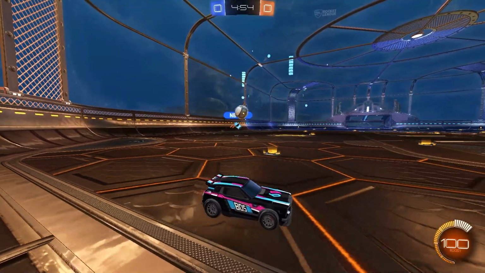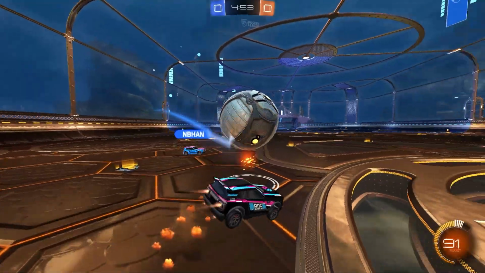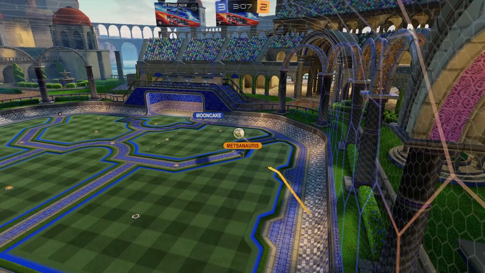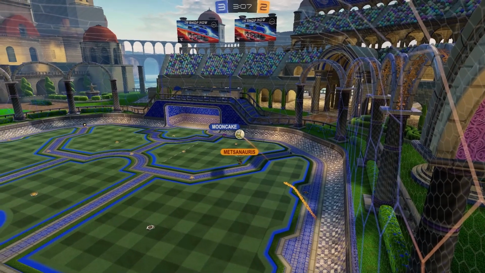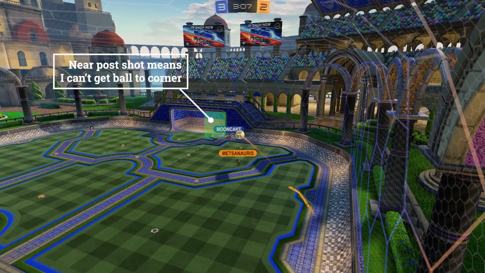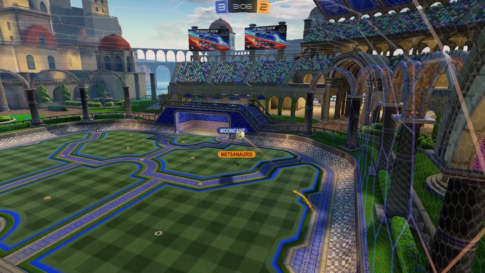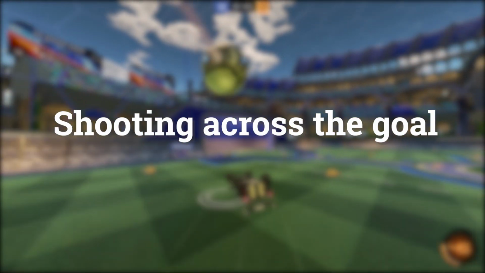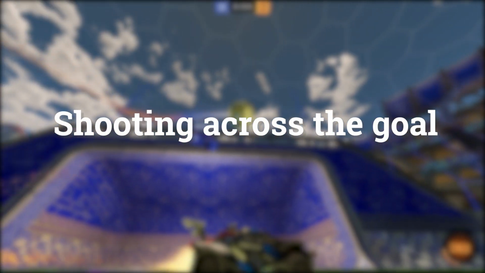If he were to shoot low, my save will be grounded and I can be fast to the next ball. Shooting at the near post where I am positioned also makes sure I have no way of hitting the ball to my corner safely, so he can keep up his attack. Shooting to the near post isn't the only way to utilize early shots on shadowing defenders. You can also shoot across the goal, but there is an important detail to recognize.